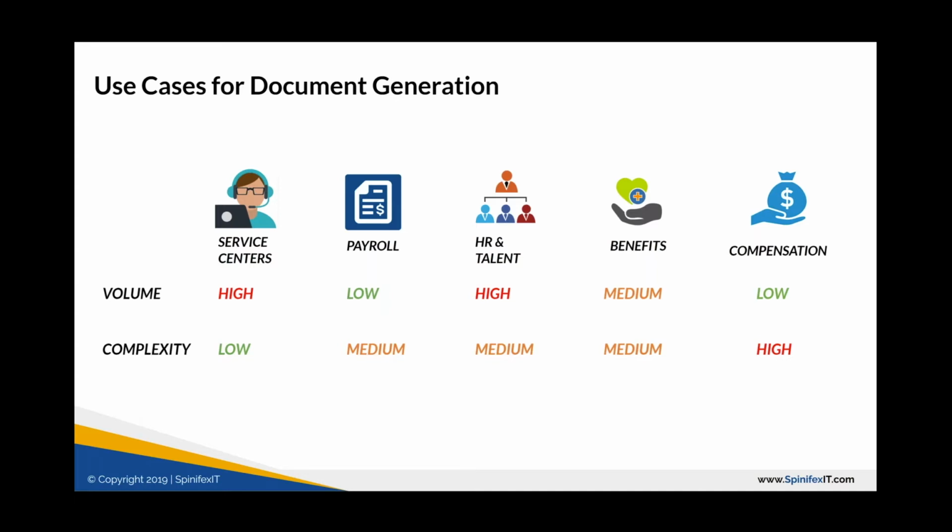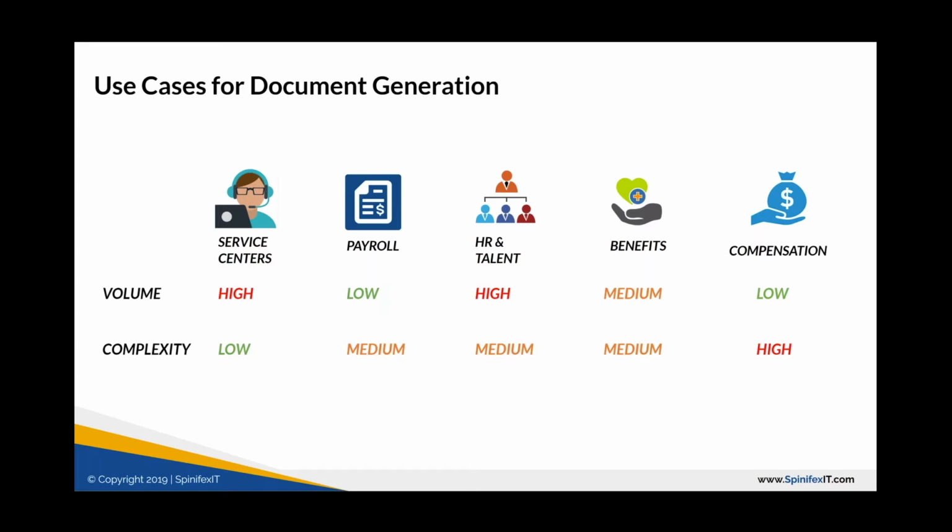And then, of course, we have compensation. When I think of the compensation department, and sometimes this falls under benefits, I'm usually thinking of a total rewards letter or a compensation statement. You're usually only doing that one or a few times a year, so very low volume. But the complexity is usually high, right? You have 1,000 different pay codes and different things that an employee can be enrolled in.